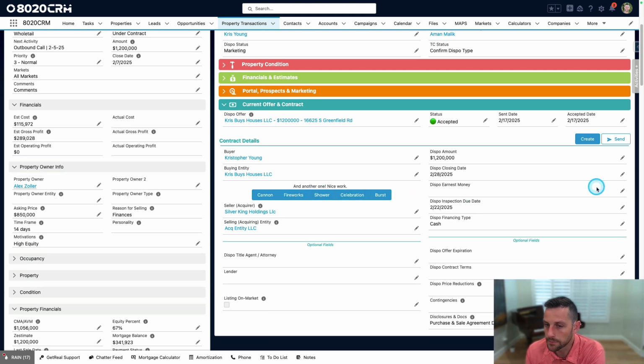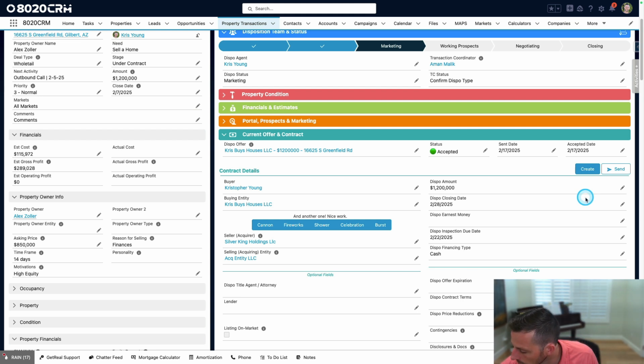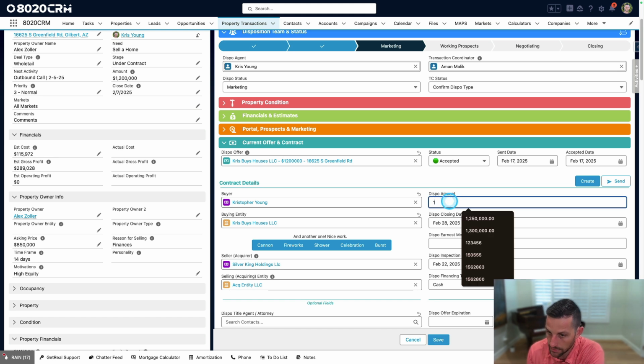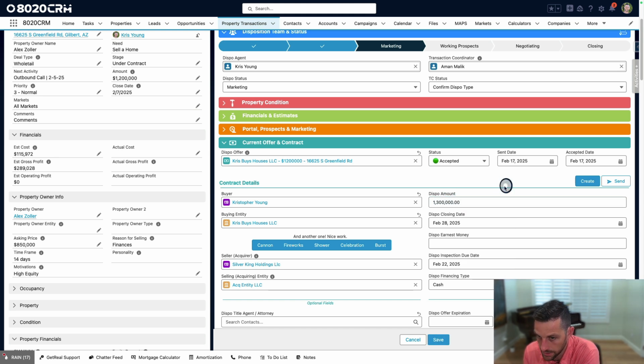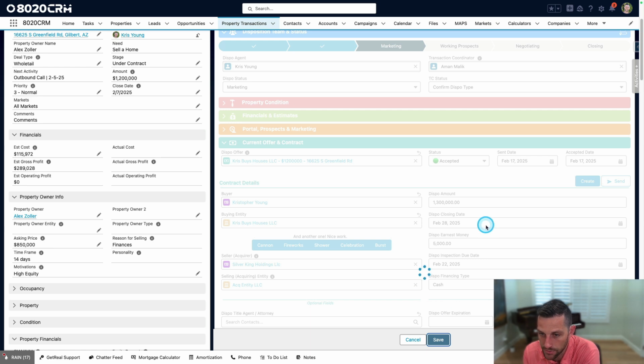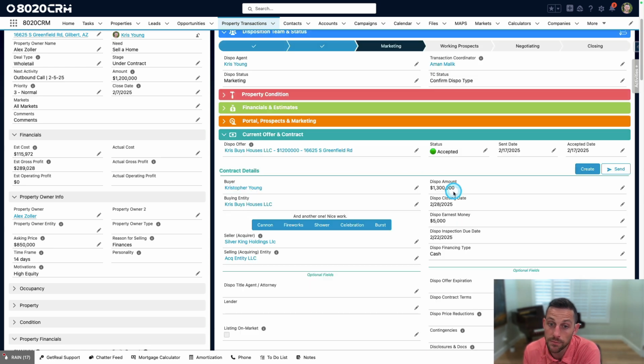But that's there. Okay. Let me check something. Dispo. Okay, so we've got that new offer in place, and I think I didn't update that, and I think that's because I didn't save that offer on the record before I made those changes, which is my mistake. Always good to save the record, make sure it's committed to the record, to the transaction, and then make those updates, and we'll see those populate there. Perfect. Okay.